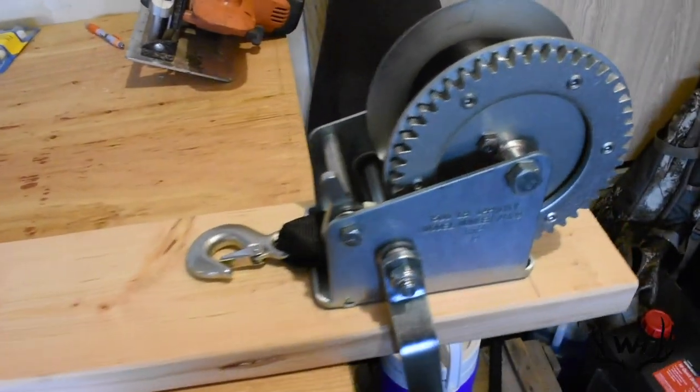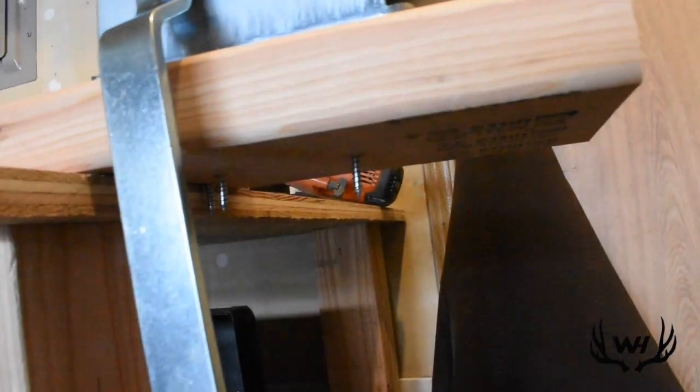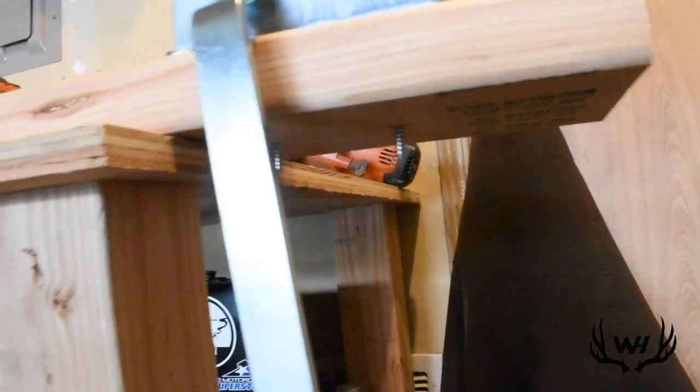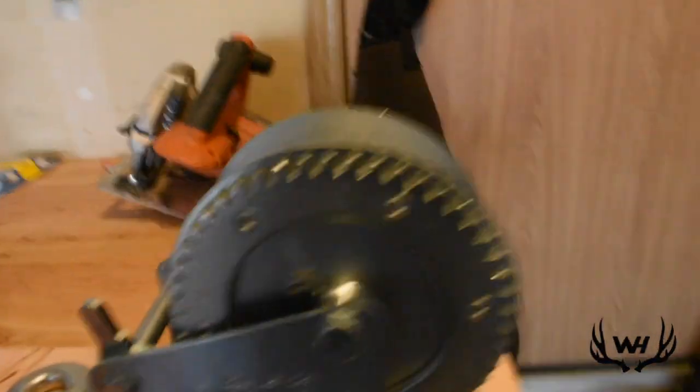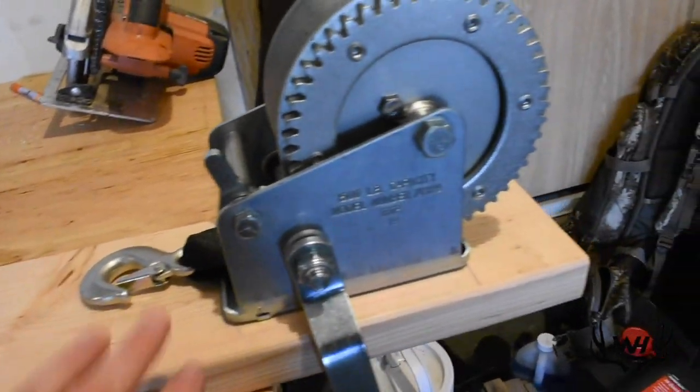All right, we now have the winch installed, and my screws were too long, so I'm just gonna have to cut those off or pound them off, or if I wanna leave it on this table, I can actually screw those straight into the table, and this will be super solid, but I don't know if I want to have this on my workbench yet.